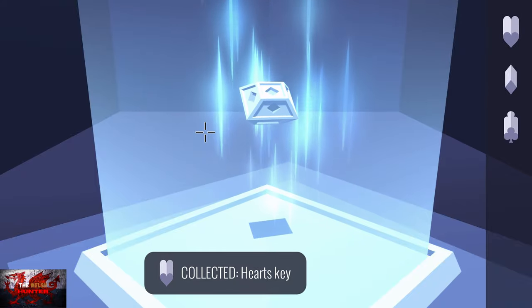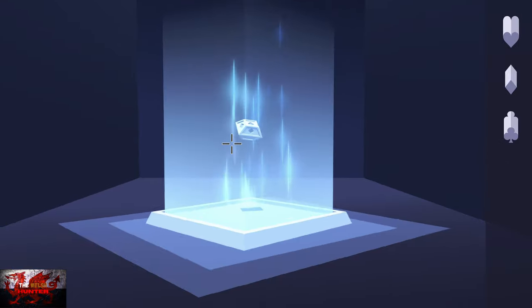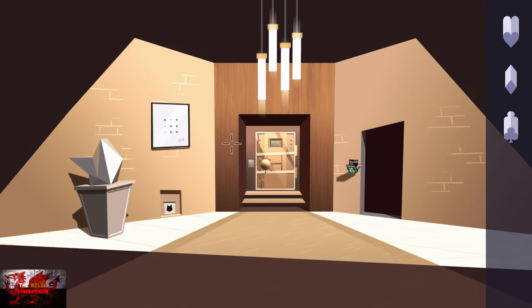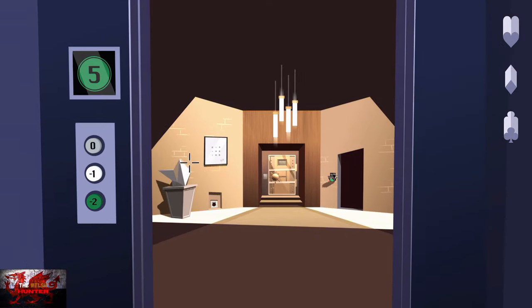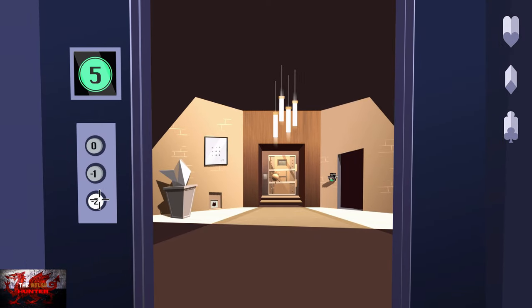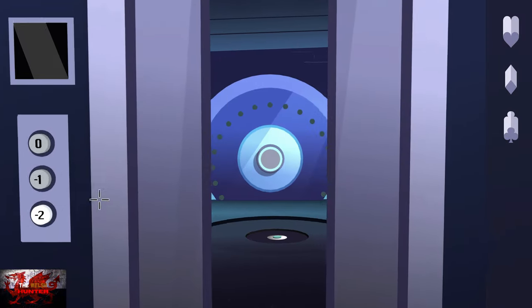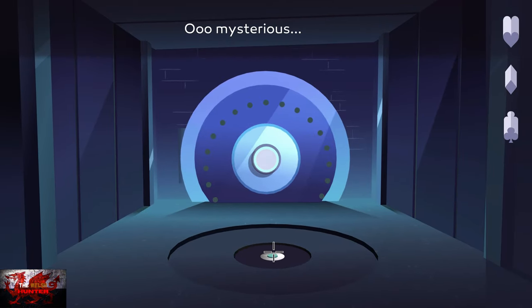Right, so once we take the floating heart key right there, which was to the left of the box, go back to the elevator, and we're going to take it to floor minus two. We're going to do a couple more puzzles, which seem complicated, but they're not actually too bad. The first thing we're going to do is interact with the button on the floor.